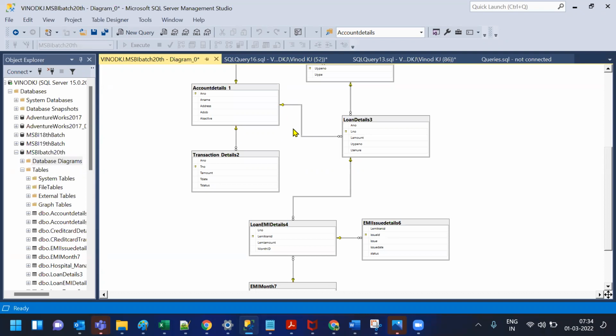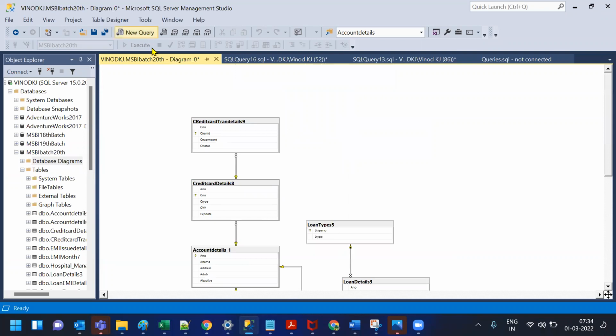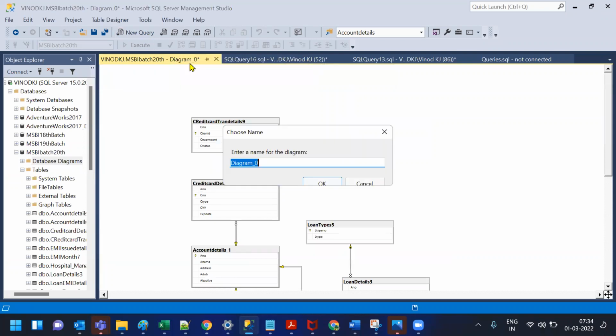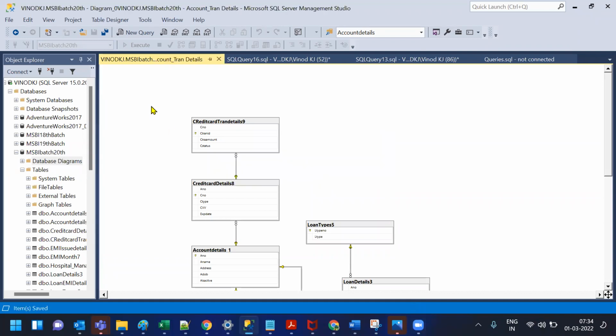And this database diagram, we can also save it, guys, for a future purpose. Right click, save diagram, and we can give some name like account transaction details, and save this diagram.